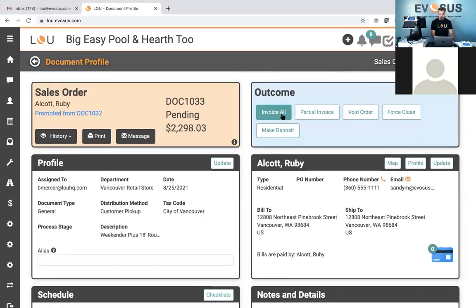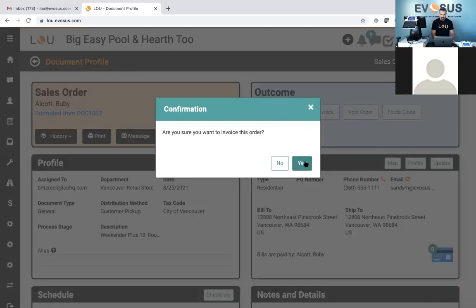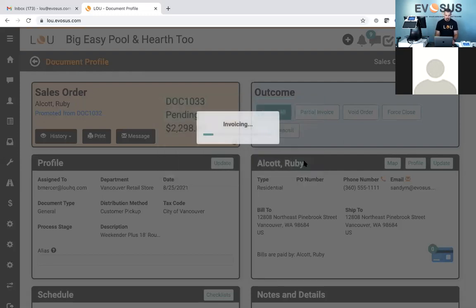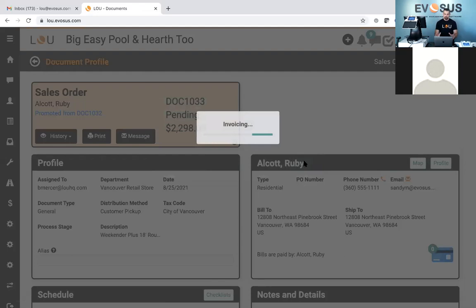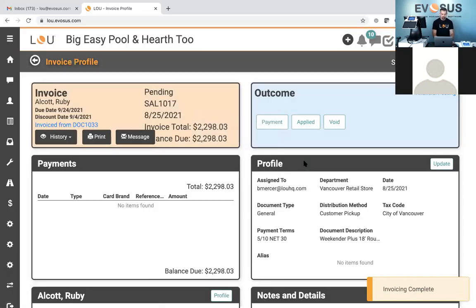And then from here, the customer comes in, we can invoice. Yes, let's invoice the order. This just promotes it over, same format, but now it says invoice. And I can go ahead and take a payment from here. If I'm in the shop, I can have them run their card at one of our POS stations like this here. I can take a check, cash, whatever. I could send them a customer statement and have them pay electronically. I could key in a card. There's a lot of different payment options, which we're not necessarily going to focus on today, but we would collect payment and then move on to the next sale.